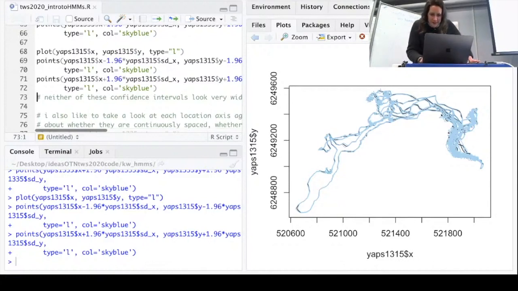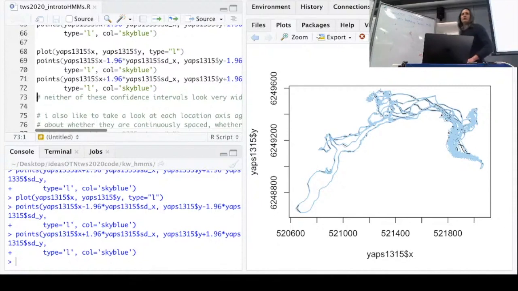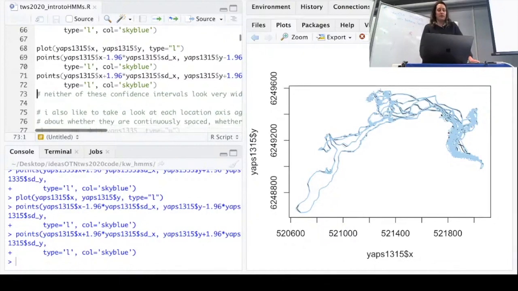You can see a couple places where there's maybe a little bit more error. So maybe right here, there's a little bit more error than normal. Right here, there's a little bit more error. Right in here too, as opposed to right along here. It's pretty much straight. It's probably in relation, I would say, Henrik, you can pipe in, but it's probably in relation to just the number of receivers that you've detected your animal on. If you have more information when you're fitting state space models like YAPs, then it's going to predict it better. Just stuff to keep in note. Nothing there is really concerning, but it's always good to look at.